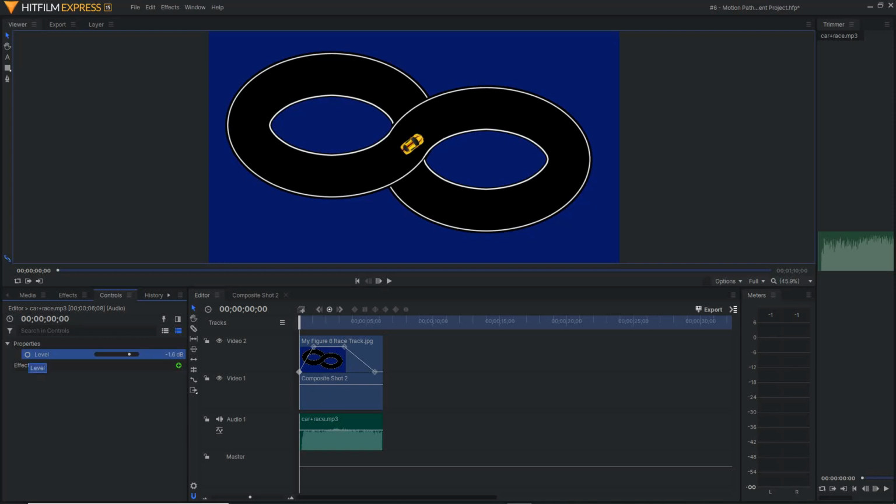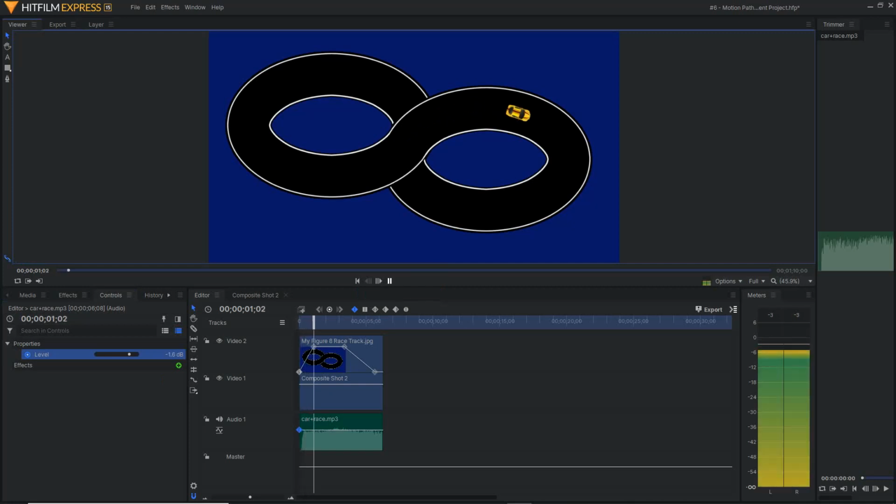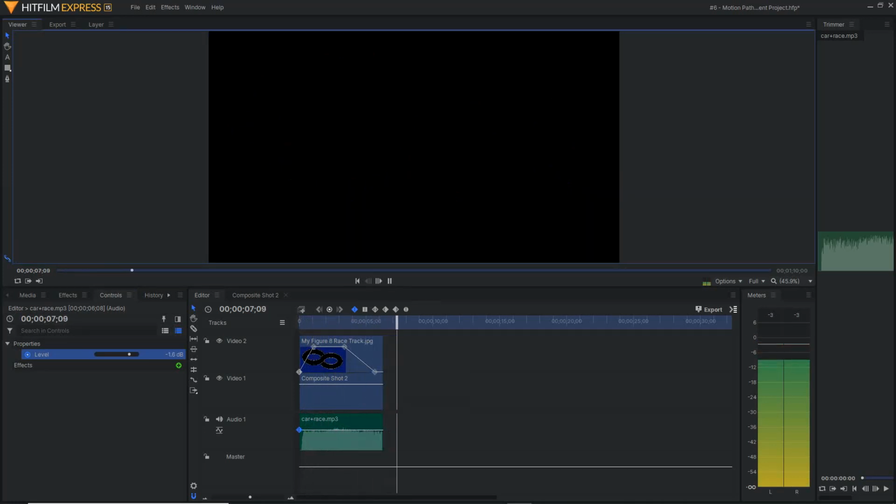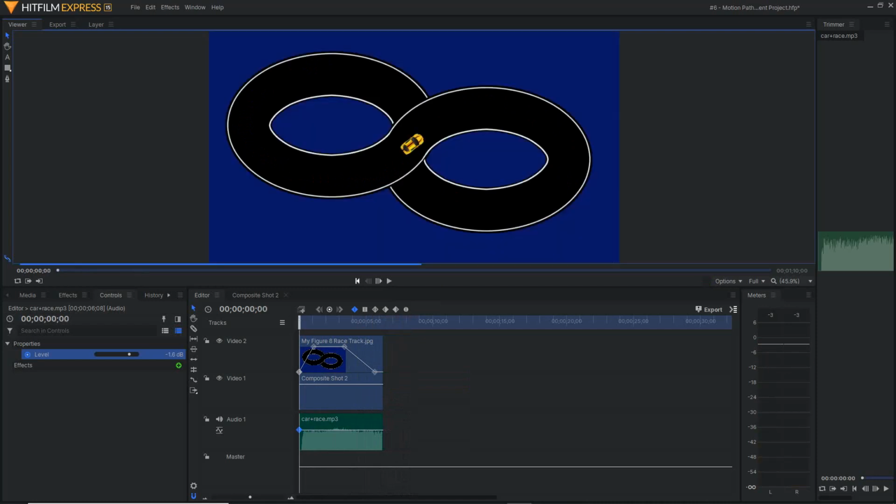Click the keyframe. Just make sure you're at the beginning of your timeline as well. And now I've reduced the volume by 1.6 decibels, and that should avoid any clipping when you go to play it out in your video player. You can see here, over here on the right, we're not even hitting 0 there, so we're good. We're within the range of not clipping.